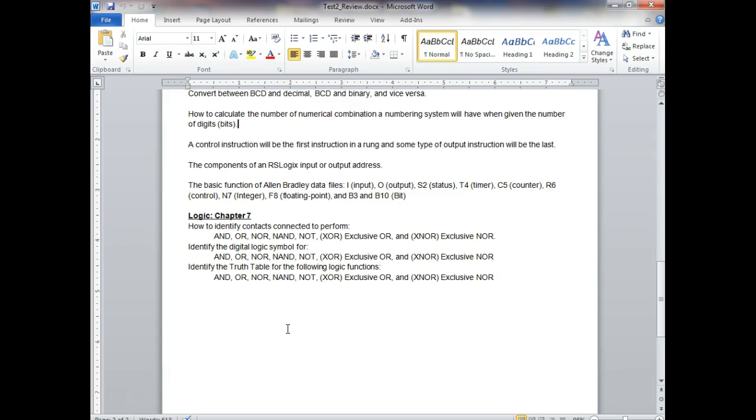And then you know the actual digital symbols that represent those. And then of course the truth table. All those are in your book, right? Or the PowerPoint. If for some reason you didn't get down there and get your book, then where can you see all that stuff at? On the PowerPoints that's up on Blackboard.